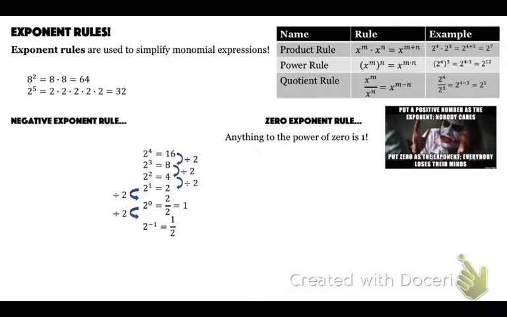Okay, let's try it one more time. So let's say negative 2. I divide that by 2. 1 half divided by 2 is 1 fourth. If you break a half into 2 pieces, one of those pieces is the size of a fourth. Here, I'll show you what I mean.